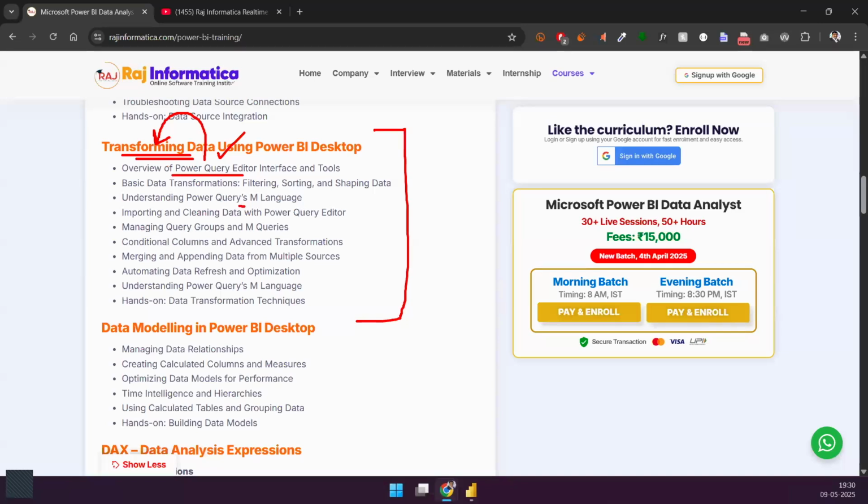We'll understand what the M language is. M language, M queries, it's all the same. Should you learn that or not? These are all the different discussions that we'll have. You don't really need to learn the M language, but it is essential to understand certain things going on in your file or your data set. So all of that is going to be covered.